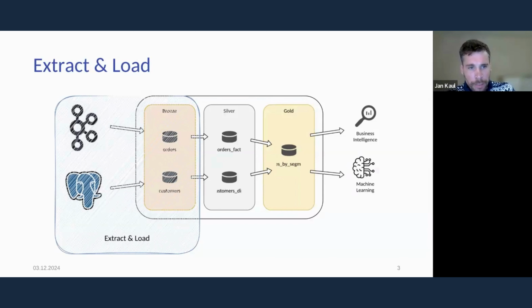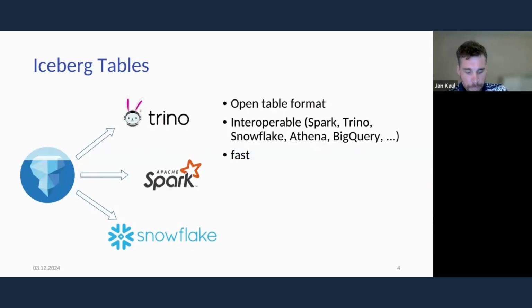This is a very complex question, and there are typically different providers which solve this problem. But the complexity gets even bigger if this problem has to be solved for various different data warehouses. The problem would be much simpler if we had one single data format where we could load the data into and which can then be accessed from different data systems. This is where Apache Iceberg tables come into play.